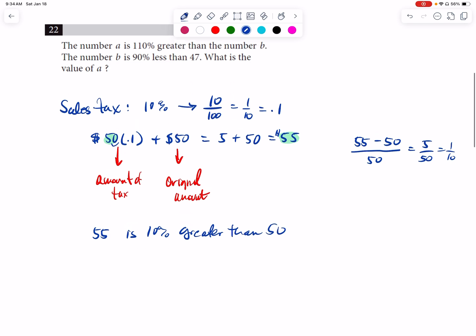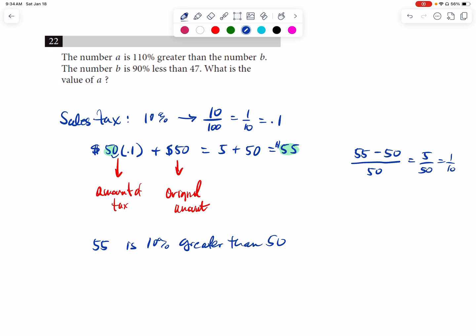Okay, now here's another way that we sometimes see this problem written, and that is this. Notice that they both have a common factor of 50, which means that you can pull this thing out. I'm going to pull this out algebraically. It is just the distributive property backwards. And when I do, I'm going to get a 0.1 here plus, and then if I pull out a 50 from 50, I'm left with a 1. And whenever I simplify this, I get 50 times 1.1. Another way to interpret this is that you are taking 110% of 50. Okay, so that's going to come into play for the first part of this.